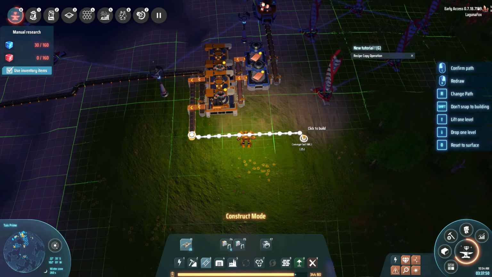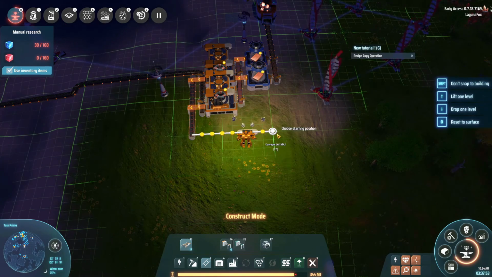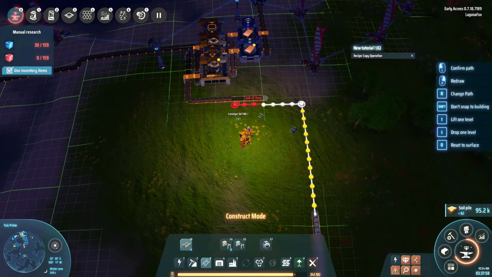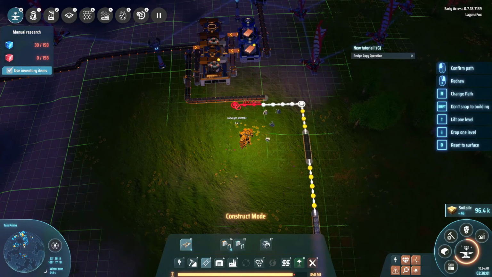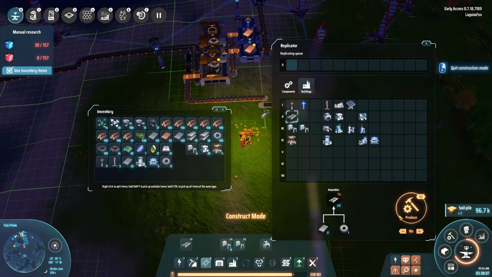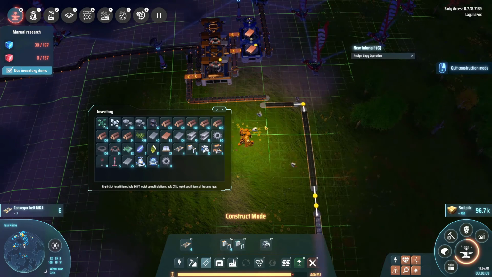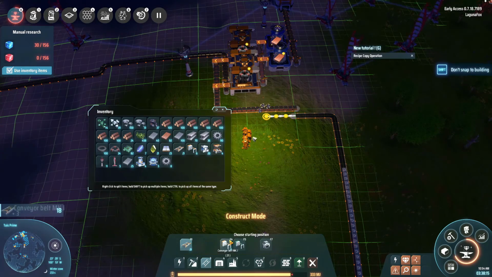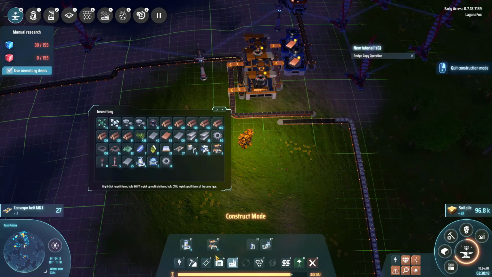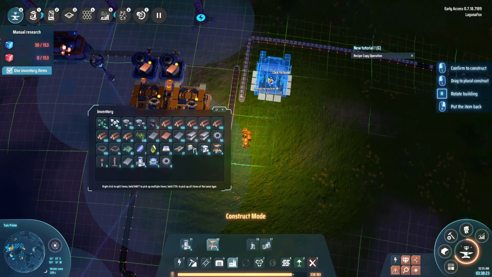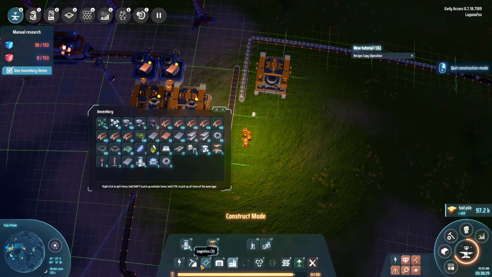So we pull that over in a row. And then I pull this up and over into a row beside that. Well, I would if I had more conveyor belts anyway. See, this might actually be the argument for automating more conveyor belts, because then you could just fly over real quick and get like 200 more conveyor belts. But at the same time, I can literally just go into my inventory and make some more of these real quick. And it saves me the trouble of having to actually go anywhere to pick these things up. You just have to have the resources to make the stuff in your inventory.